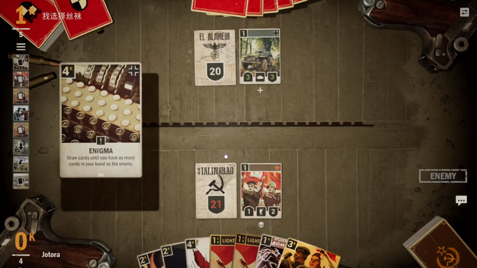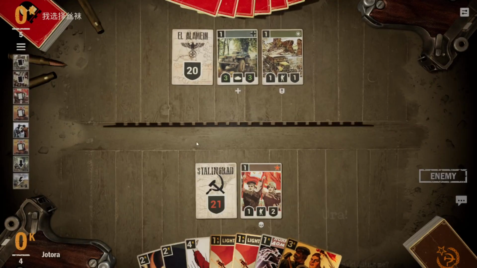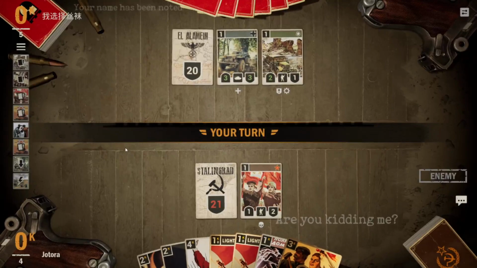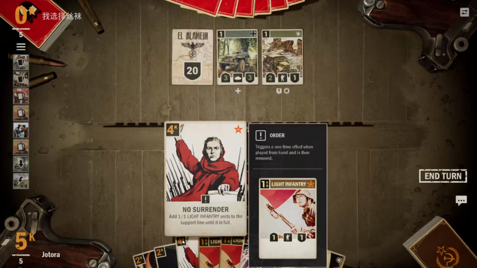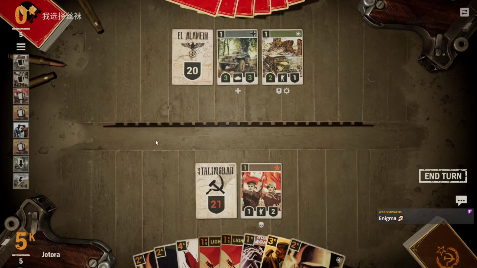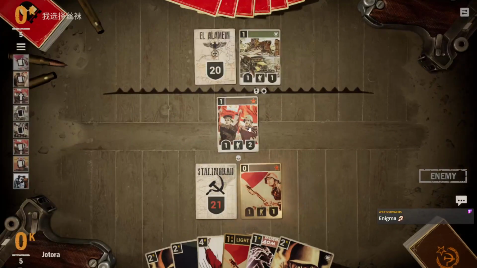Oh my god, our opponent's playing Enigma. You gotta be kidding me. Nope, that's not what I wanted to... Alright, what do we do here, chat? Is now the time that I no surrender? It's either no surrender or I have to hammer one of these 2 things. It might actually be hammering this, making it harder for him to take the front line.